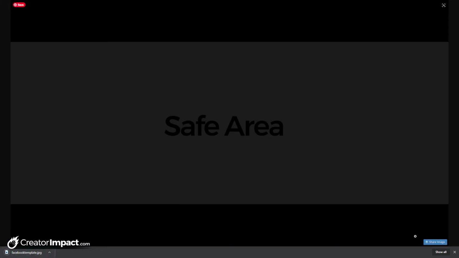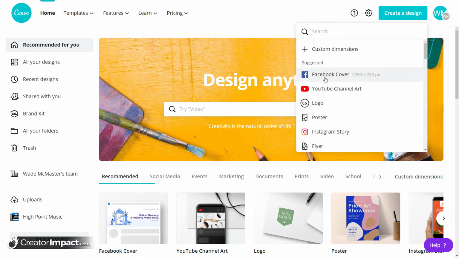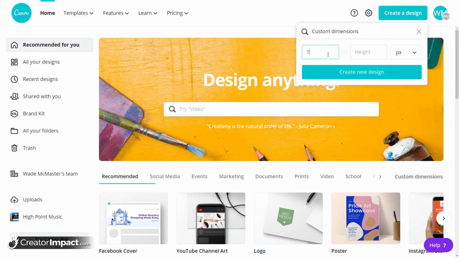Okay, I've got this downloaded, so now I'll switch back to Canva and add it to our files. Okay, so I'm back on Canva now, and I'm going to go up here to create design, but instead of using a Facebook cover, I'm going to go to custom dimensions. I'm going to type in 1920 by 1080, make sure it's on pixels, and create this design.